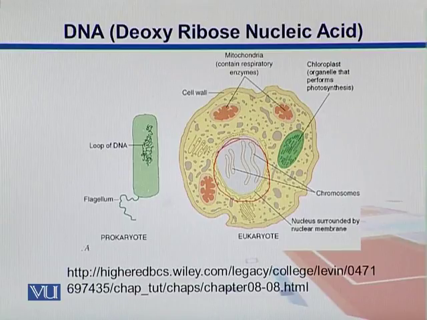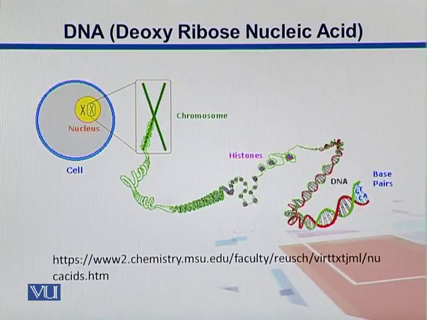Same way in the eukaryotes, you also see some organelles which are membrane bounded, like this green color chloroplast, and this mitochondria. Both of them also contain some additional threads of DNA. So those, we name them as chloroplast chromosomes or mitochondrial chromosomes. Okay, so in this diagram, we also see the arrangement of the chromosomes. There is a nucleus and there are the chromosomes, and then we can see there is a single chromosome which is enlarged here.